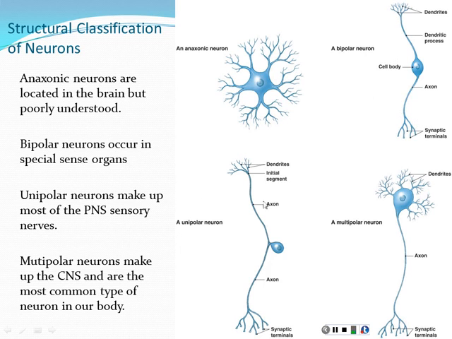In the unipolar, we find these in the peripheral nervous system. And when you first look, you might think, well, how is the bipolar different than the unipolar? It's all about where the axon is. So for the bipolar, this is all dendrite here, and this is all axon. For the unipolar, this is dendrite, and all of this is axon. Do you see the difference? So in the unipolar neuron, the cell body kind of hangs off to the side of the axon, whereas in the bipolar, the cell body sits in the middle between dendrite and axon.